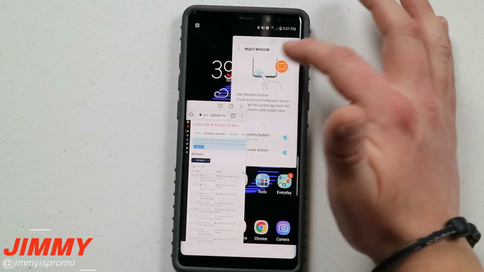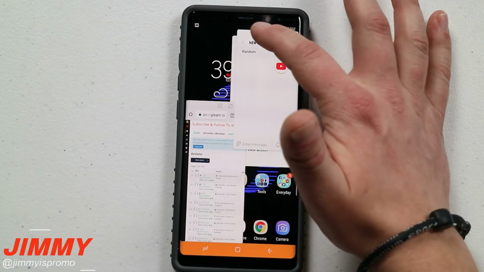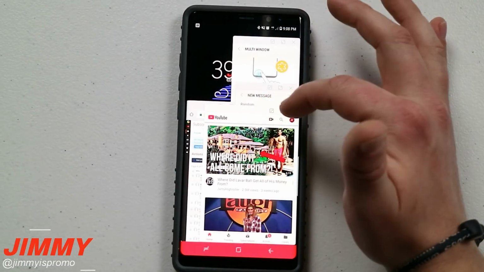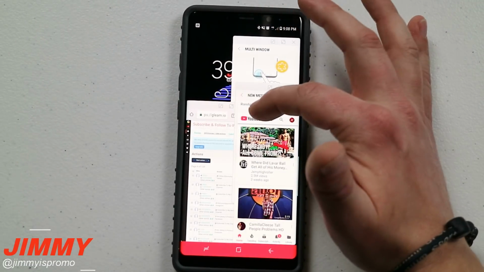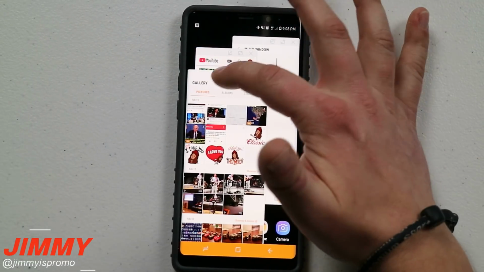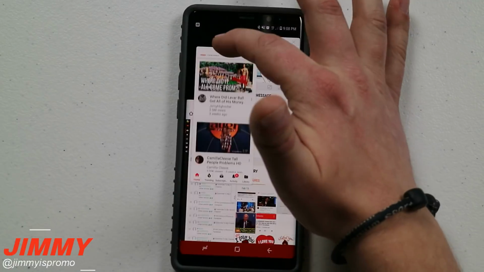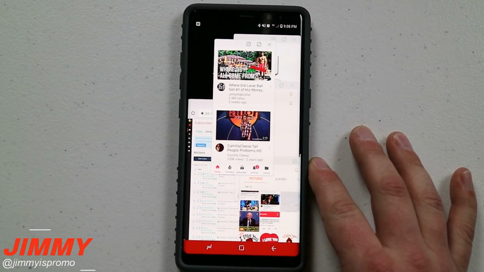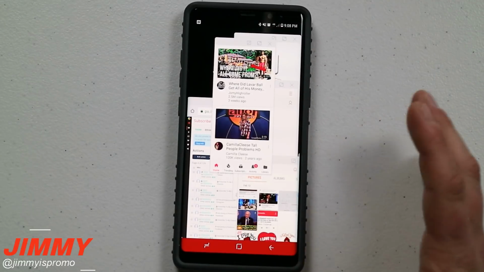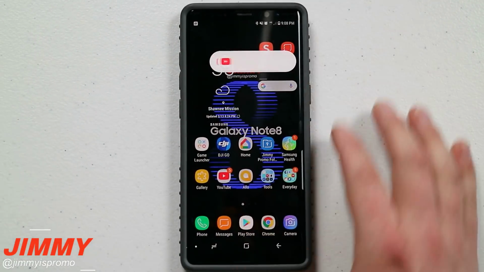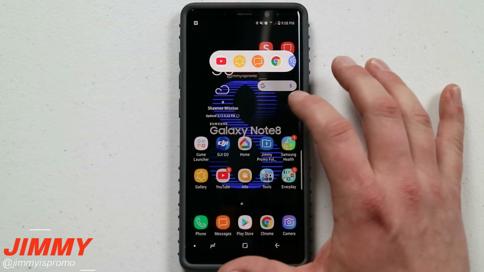Let's open up just a few more of these and see exactly what it looks like and just how crazy it is. I'm going to make this one a little bit smaller and move this one right over here. And then we also have the gallery that I'd be able to place right over here. So you can see here that I have 5 different windows open at the exact same time. And this is just super crazy. Now, what if you're done with any of those applications? Just hit your home button and it puts it all right back inside of your little floating widget.